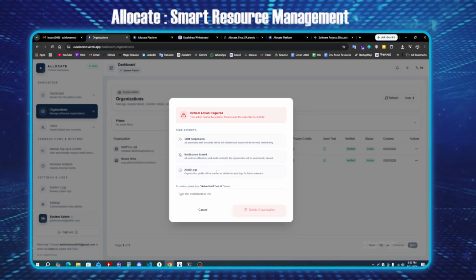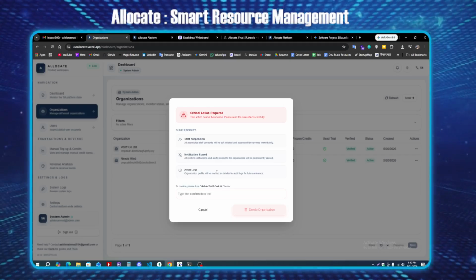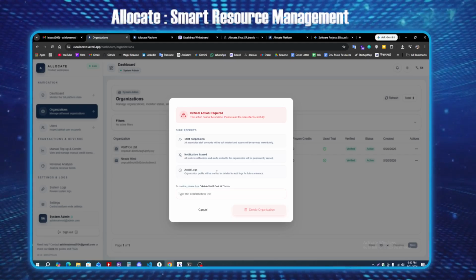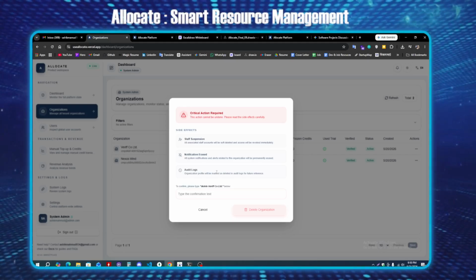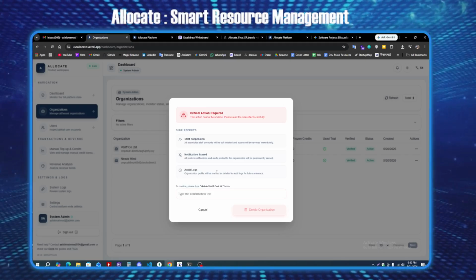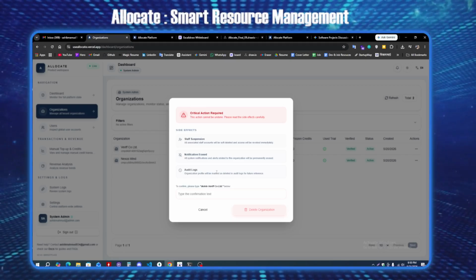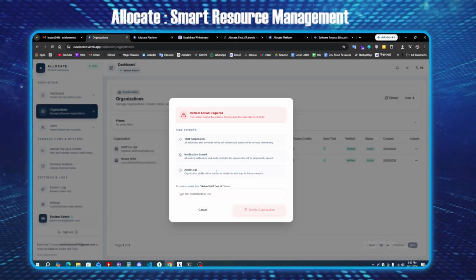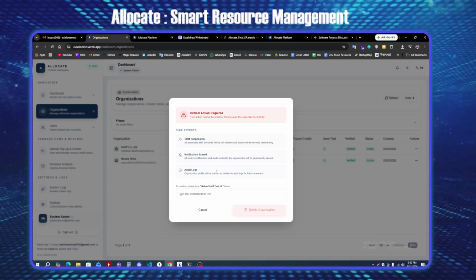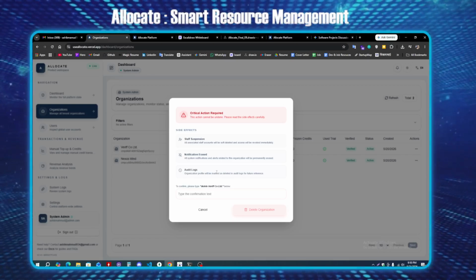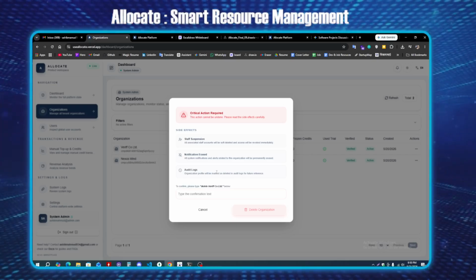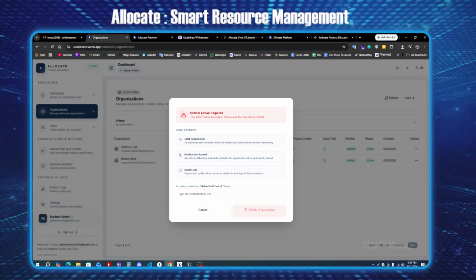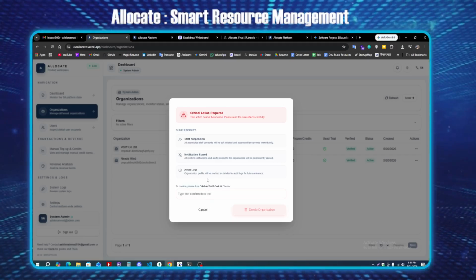But if I restore this organization again, then, if no staff has gone into another organization, all staff will come back and get an email saying that your organization has come back. But if any staff moved into another organization during the deleted time, they cannot get back or be restored. Only available staff can be restored, others cannot. So that's handled perfectly. We can think it through and make it happen.